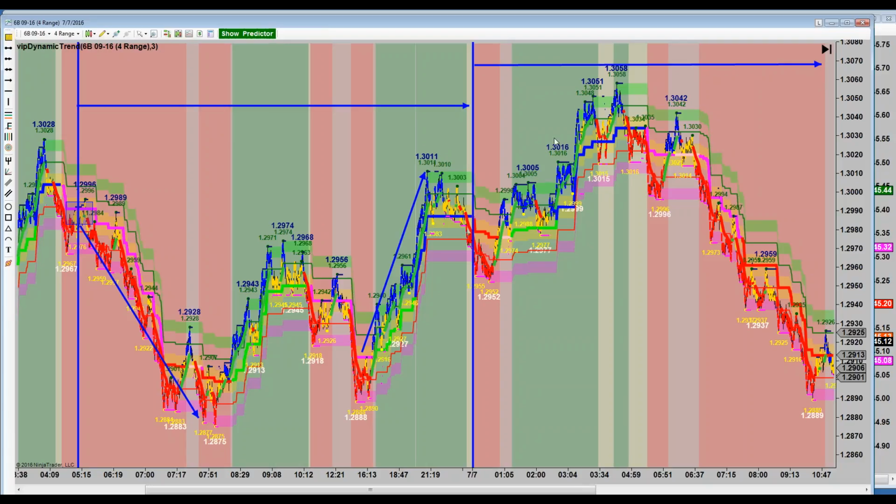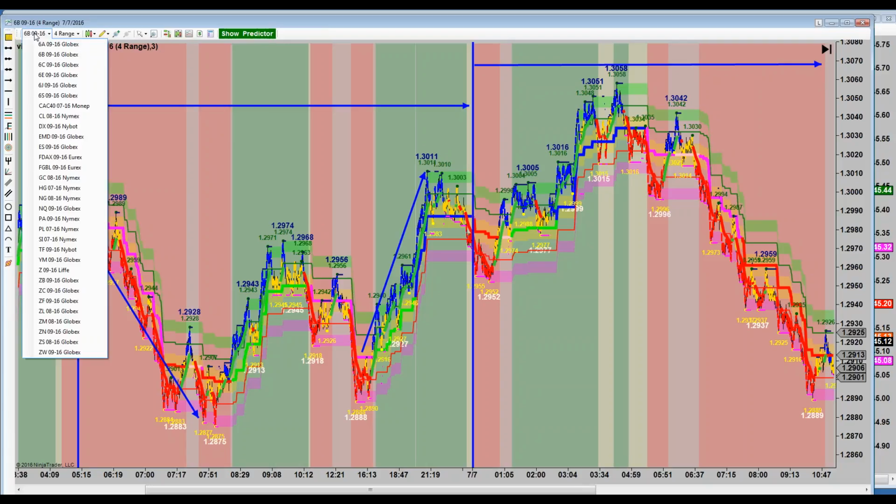So you're going to get a big spike in volume in 6E. This is all the currencies. Here's 6E, the euro. If you're trading forex, that would be the euro-US dollar cross pair. These all are futures versions of the US dollar cross pairs. 6B is the futures version of the British pound USD cross pair. So if you want to trade forex, it would correspond to roughly the same numbers and the same exact price movement, only this is the futures version of that.